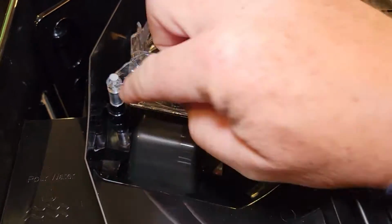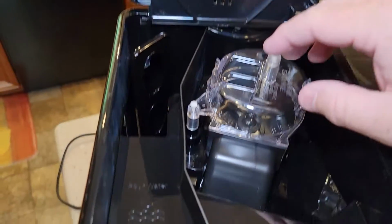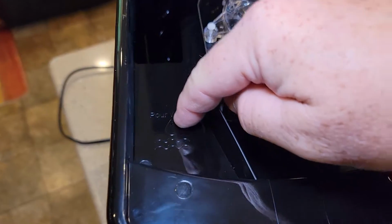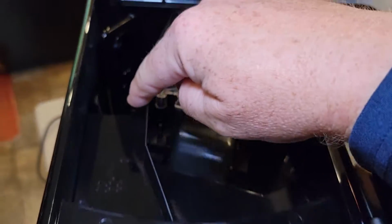Relatively good. That little plunger pops up. Again, that's like a safety switch. The door is going to close it. This is where you pour your water. So I do like that it's got kind of a front access to pour the water.